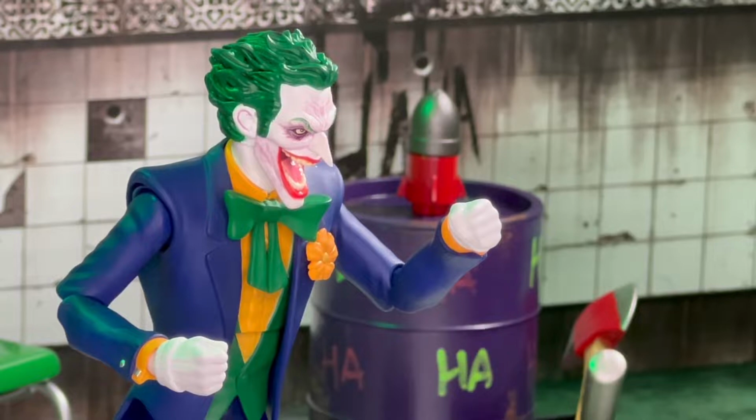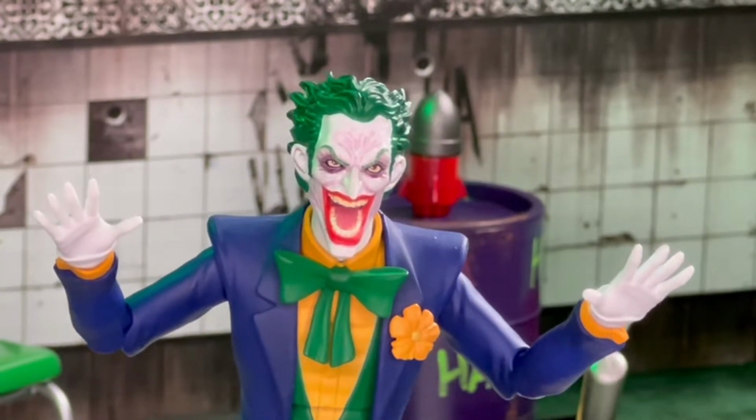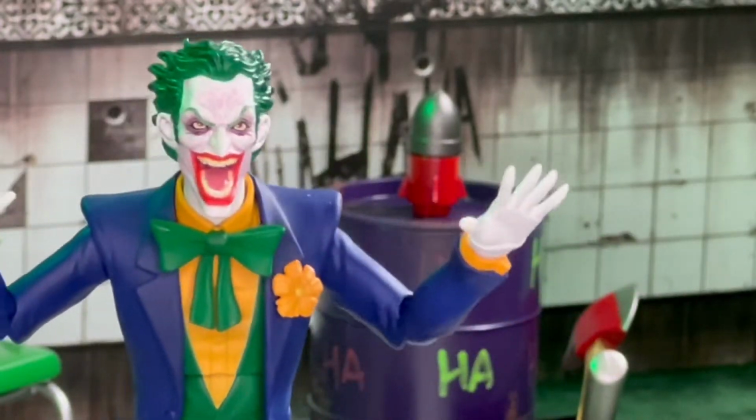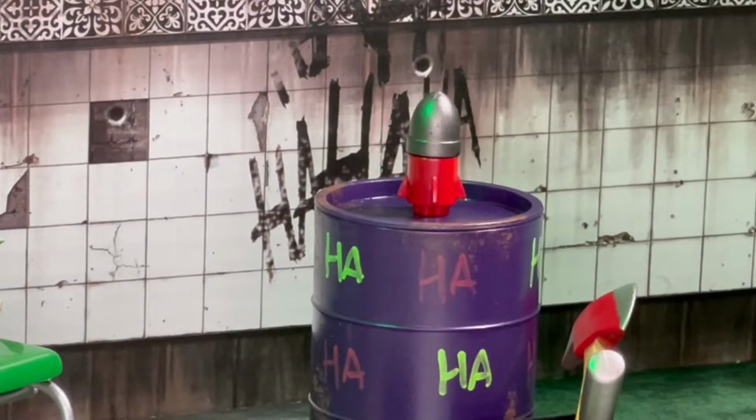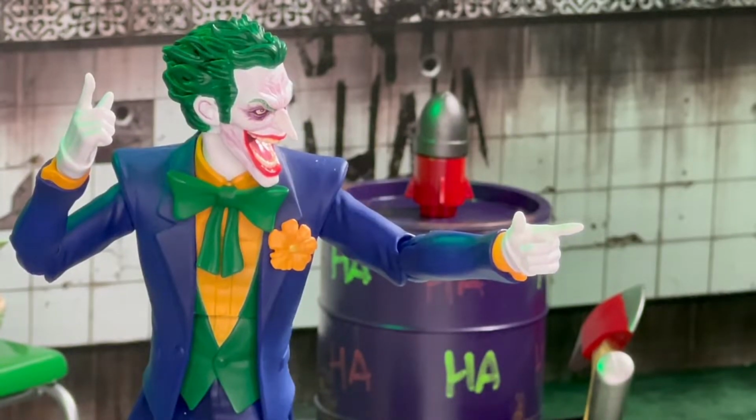These are the hands I might use when dealing with any potential rodent problems. Honest, officer, it wasn't me. Or jazz hands. Ouch. Of course you need stabby, stabby hands because sometimes you've just gotta force that smile. And of course you can't forget finger guns for taking out dim-witted dark knights. Freeze, Batman!